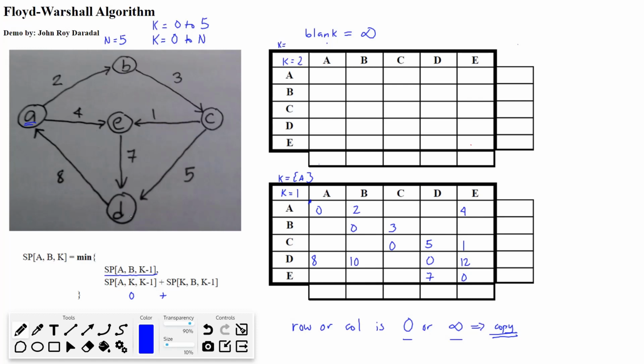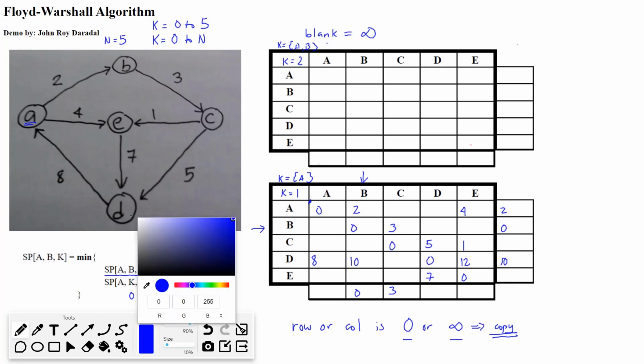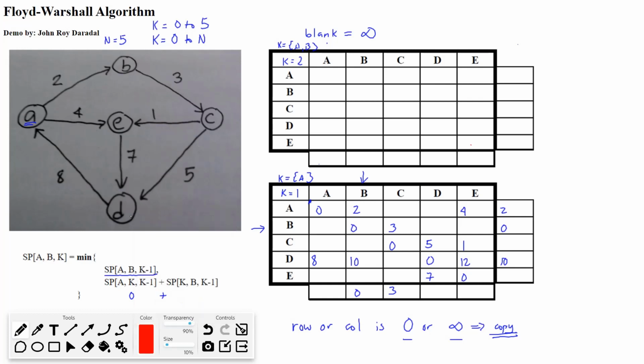So for k is equal to 2, this means that we can use a or b as intermediate nodes. So what we'll do now is we'll look at the row for b and the column for b, and then copy that just like what we did earlier. So 2, 0, 10, and then for this one it's 0 and 3. Okay, so let's check which rows and columns we need to copy. Okay, so this row we can copy, right, because it's a 0 row. This one also, this is an infinite row. Okay, so we can copy everything here.